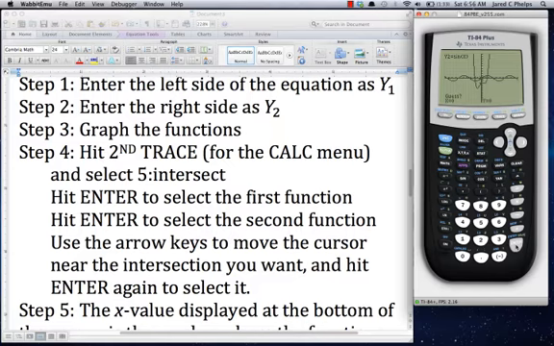The next thing it does is it says, what's your guess? The reason we need to guess is that there are two different answers here and it will only find one intersection at a time. I'm going to go for this one over here on the left. If I just use the arrow keys to move the cursor back here, it doesn't have to be perfect, but you're just going to move it nearby and hit enter. It'll think for a minute, and then it will come back and say intersection: this intersection happened when the x value was -1.711.